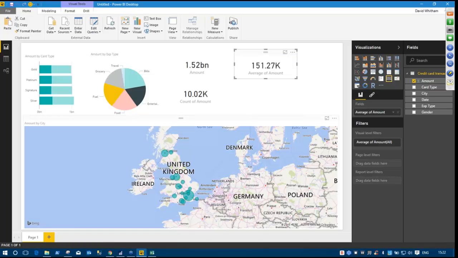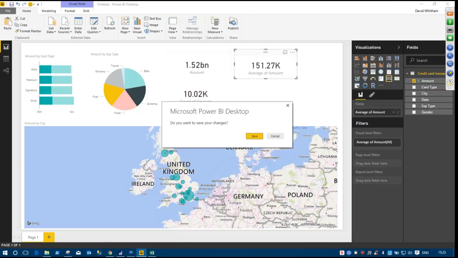Anyone who has access on Office 365 to log into this account, or anything that we share, any report we share on Office 365 with specific users, will be able to see our report. So how do we do that? Quite simply, we click Publish. So what I'm going to do, now that I've created my report, I'm going to say Publish.